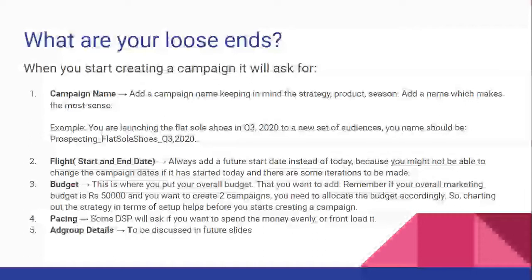Budget. I have mentioned it earlier as well. If you have a specific budget, you have to build a strategy, make an Excel sheet, make a strategy out of how much money you are going to put toward people who are just aware of your product, how much toward people who are interested in your product, how much toward people who definitely want to buy your product but have not bought it yet. So that's again we are talking about strategy. How much money do you want to put toward people who have already bought your product but you want to cross sell some of your items? So that's budget. You have to consider the budget that you're going to put.